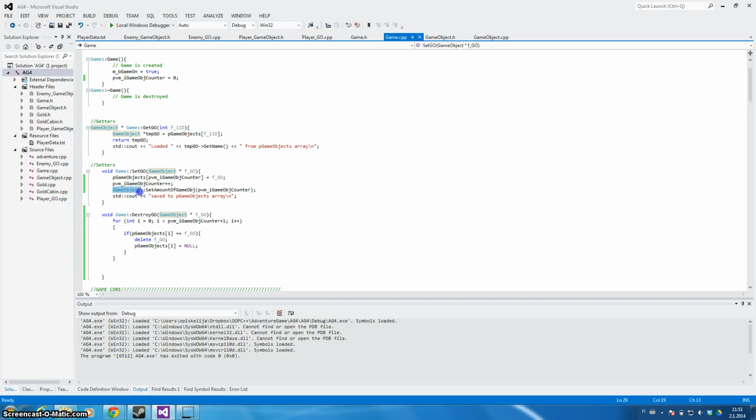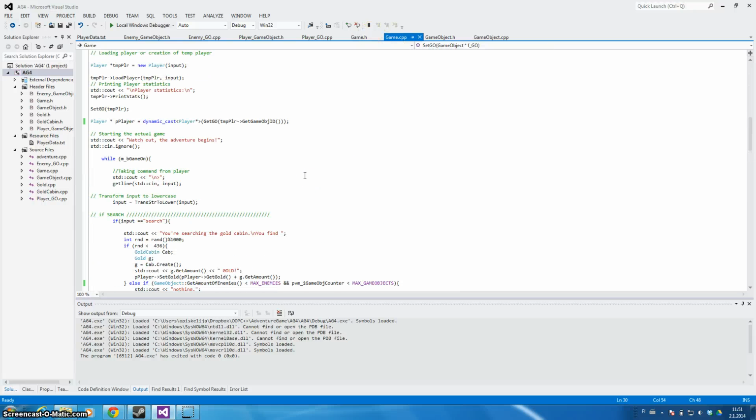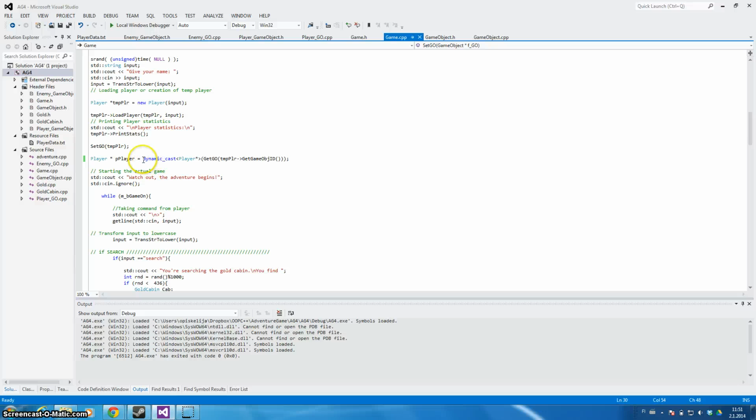This is doubled, I know, but I found that it's much easier to do the for loops this way. And then I use dynamic cast.